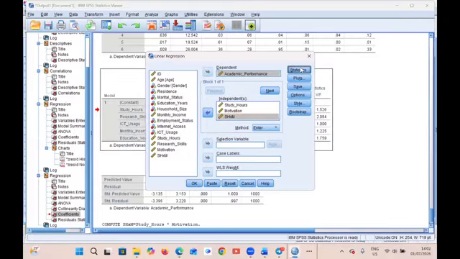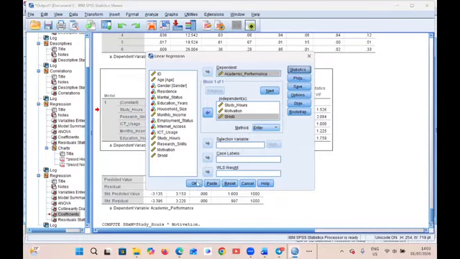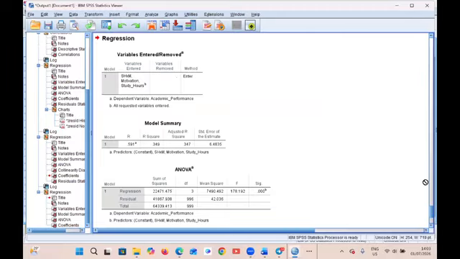Then don't forget again, you just click on this and then select whichever model you want to output, and then you just click OK. And that is it. Let's see what you're going to have. So whatever you have there, you just have that and you're good to go.